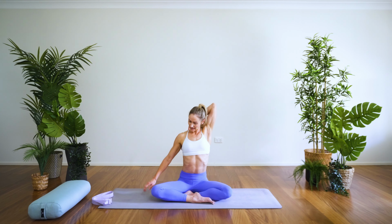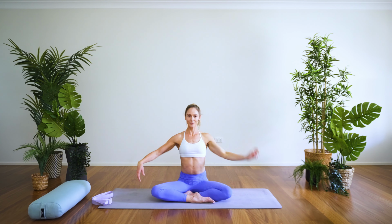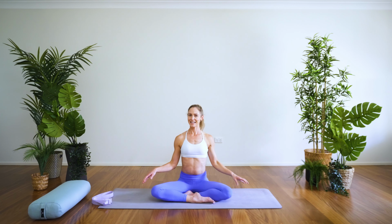So rotating the left arm over, the right arm comes internally rotating, and reach for the fingertips or take the sock or the strap. Keep breathing. Keep sitting up nice and tall. Doing such good work for your posture. And release. Give the arms a bit of a shake again. And let's take another shoulder stretch.